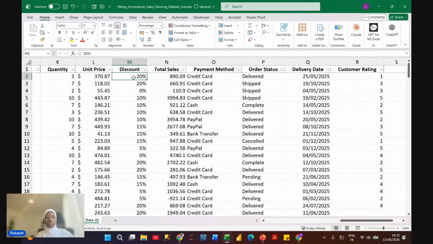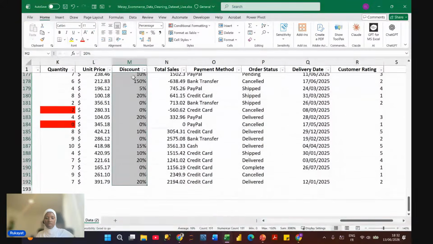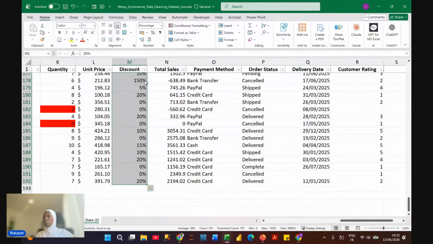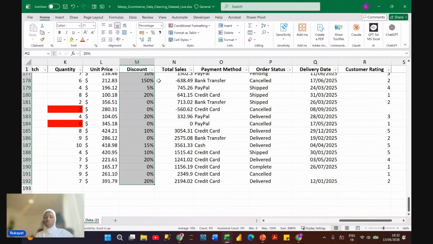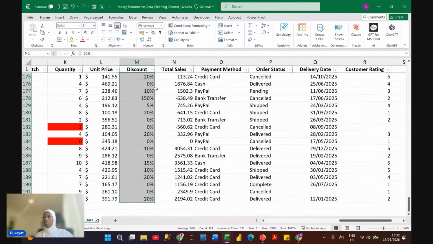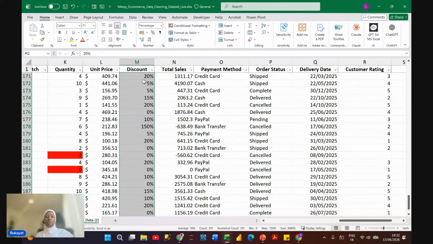So we are going to select the discount column again. For people who want to know how to use the conditional formatting tab, how I use it on the quantity, you should follow this now. So I've selected the discount.